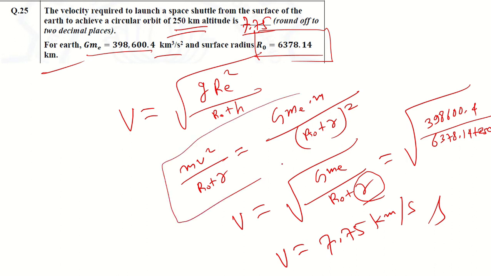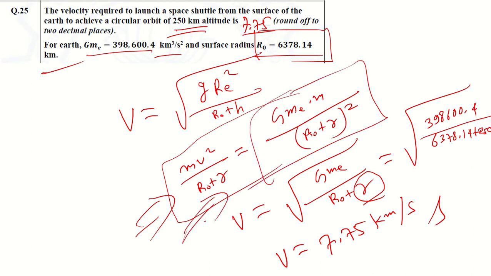So how do we get this equation? This is the equation of centripetal force equated with the gravitational force equation. If we equate these, finally we get the velocity. It is the equation for the launch of a rocket or shuttle, and it is also a velocity formula. There are one or two more formulas. If you study rocket science, you will find this kind of formulas.